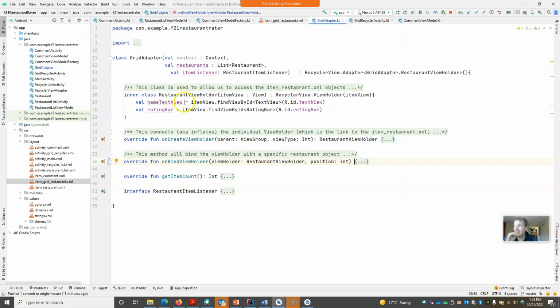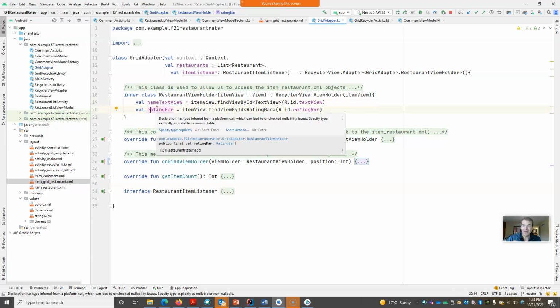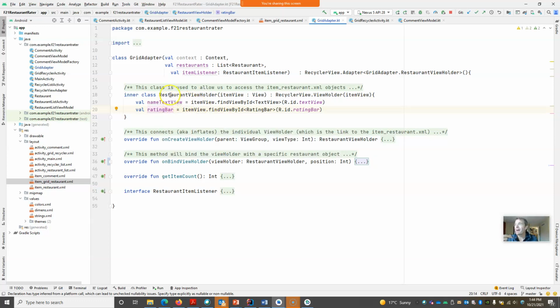So each of these items, like name text view, they could have called it rating bar view. Each of those elements is a view in itself, and so when we have this custom view holder, we're basically packaging it together so that we can pass it around in an easy way. That's why we create our own little custom class here.